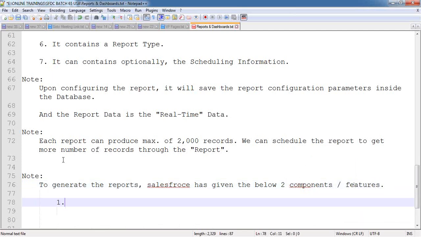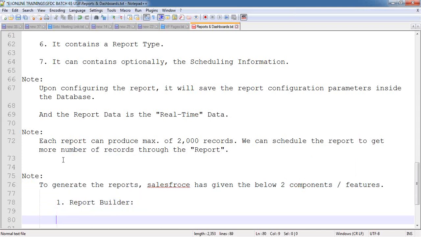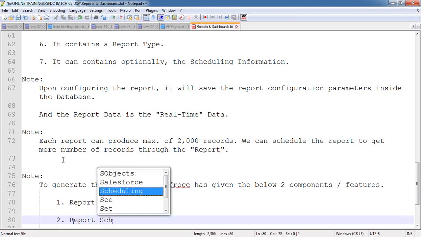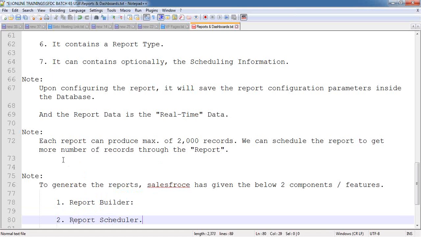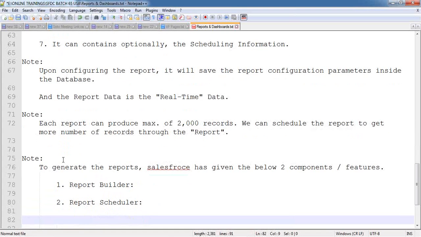What are those two components? The first one is the report builder. The second one is the report scheduler.